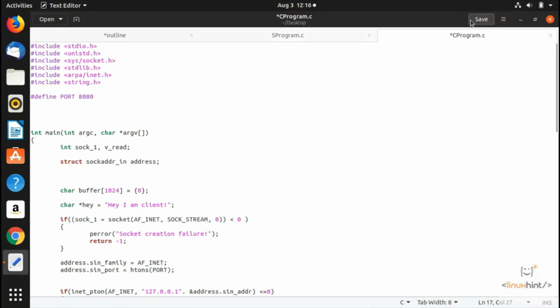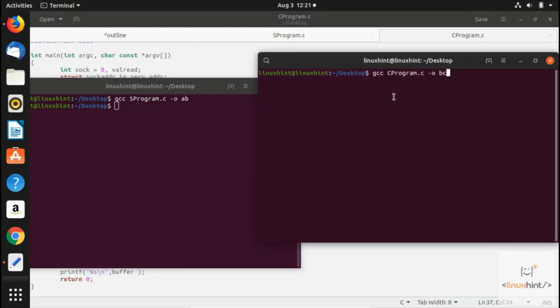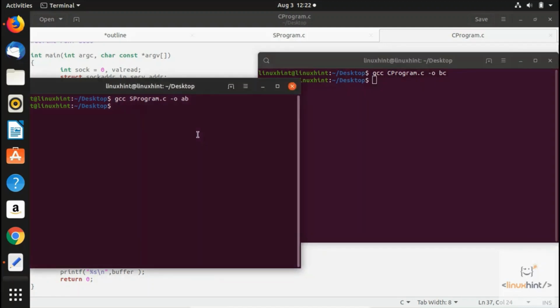Okay, so I save it. So now we run here the server program first. So we hit enter, and you can see that there are no errors in the server program. So now let's go ahead and run the client program. So we hit enter, and you can see here as well that there are no errors in the client program. Okay, so now we'd run the binary files as well.